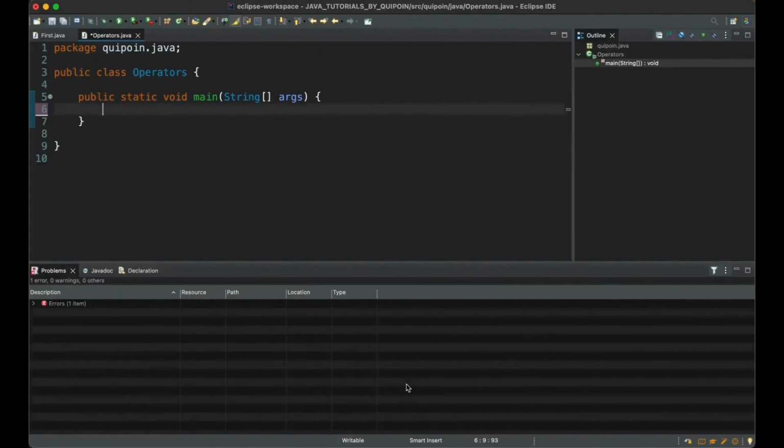To see how assignment operators work, we will write int num = 5.